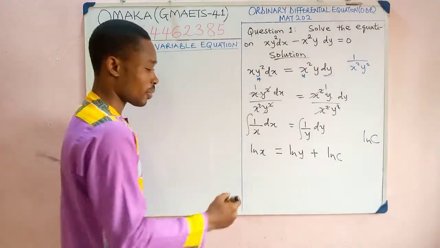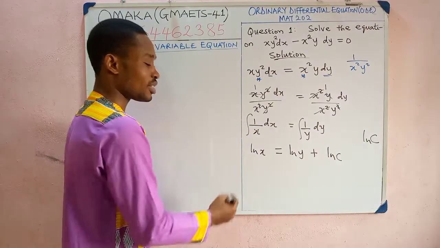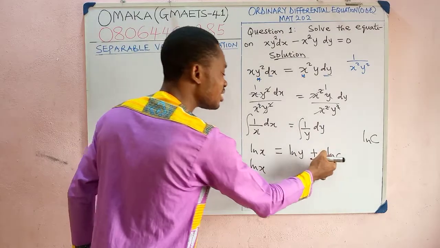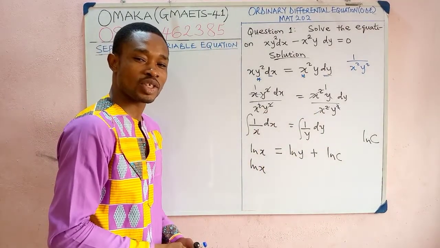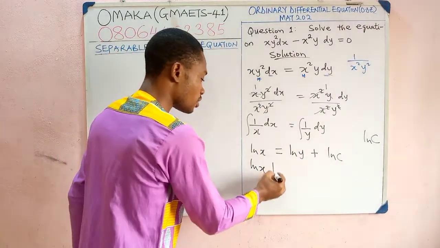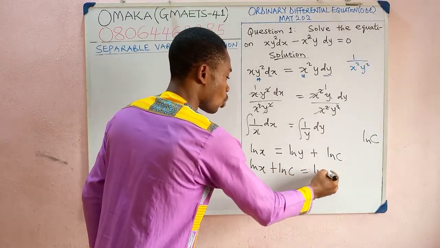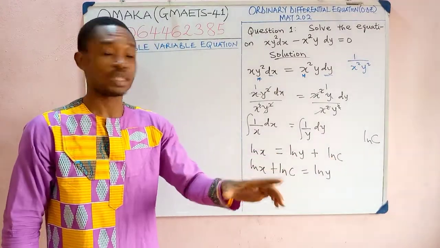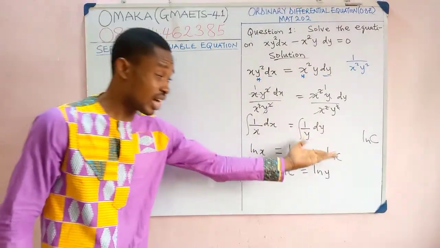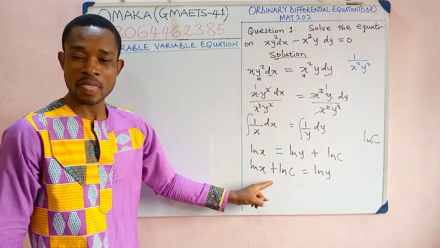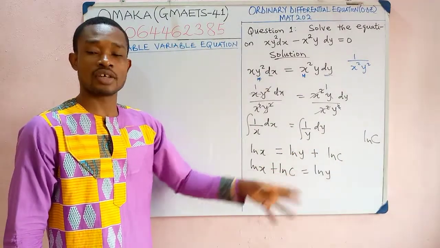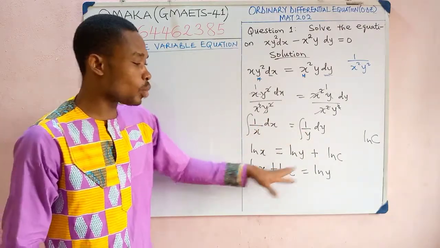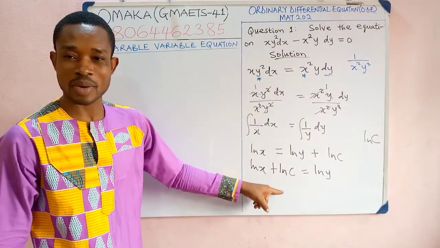I want to do something else. I want to take this ln c to the left hand side and tell you one other property of the constant of integration. If this ln c is crossing, I know you'll be expecting it to become minus, but I'm telling you no, it will still remain plus ln c equal to ln y. Again, it is another property of the constant of integration. Even if this crosses, because it's a constant, it will still remain positive. If it is eventually going to be minus, when you solve the particular solution problem, the minus will come out naturally. But when solving to obtain the general solution, please maintain this.